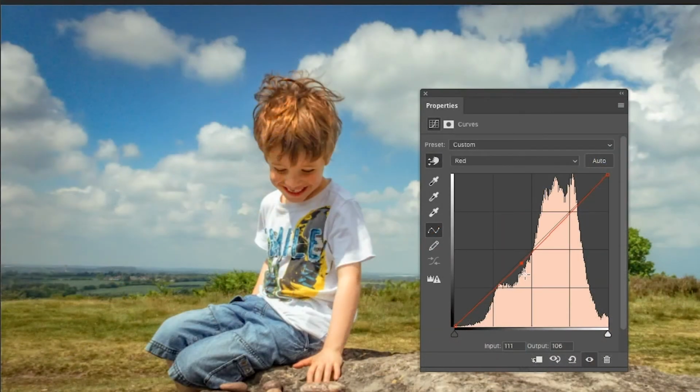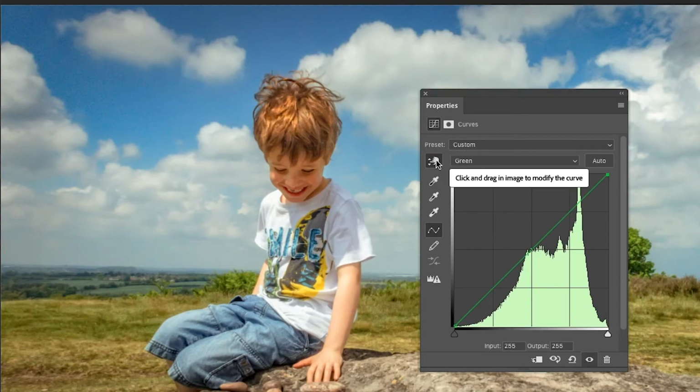Now I'm looking at those clouds and I think there's a little bit too much green in those clouds. So I will come to my green channel. I have my tone selector button there selected. If I come up to the clouds area, you can see, if you look at the curve, that little circle wobbling around as I try and choose various different points? We're definitely going to be affecting the upper tones on the green curve.